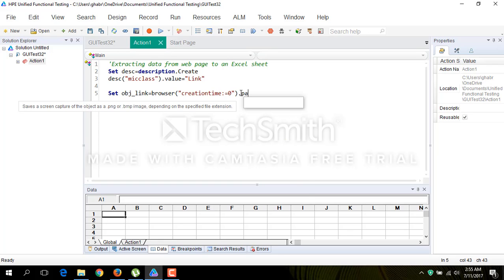Dot page. I'm going to give it the title equal to dot star.